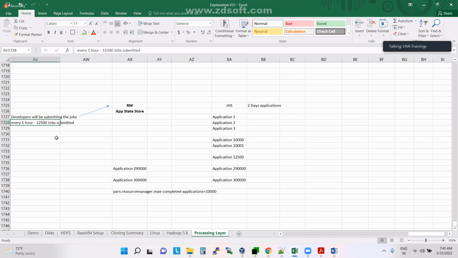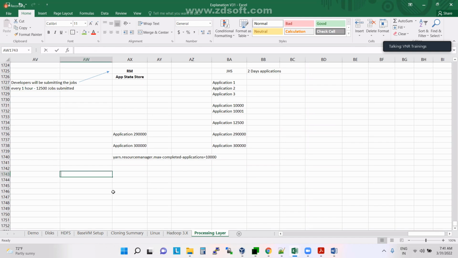Suppose you take this scenario, sir. In our environment, in 1 hour, how many jobs are we running? 12,500. Let's say, Nandu, you submitted a job at 7 o'clock. Your job is job 1. Now time is 7:30, almost 6,250 jobs are submitted.